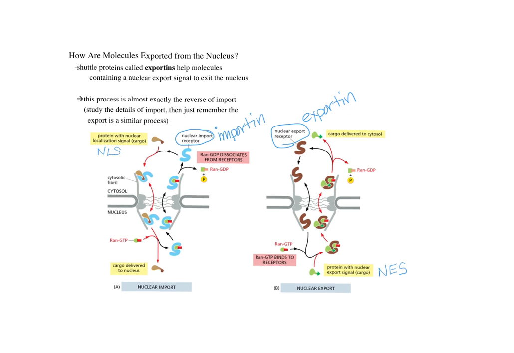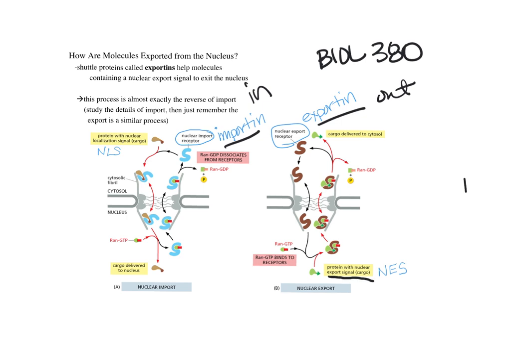Okay, so if we really care, this is from Cell Bio 380, so we're not going to, ooh, that's kind of nice. Bio 380 right there. But it shows us, because we only talked about the importin, there's also an exportin to go out, right? And the mechanism is similar. If it has a nuclear export signal, NES, again a series of amino acids, specifically to get out of the nucleus, you're going to get together with that guy. It's going to bring you out. You're going to need that GTP stuff, and then the guys are recycled.